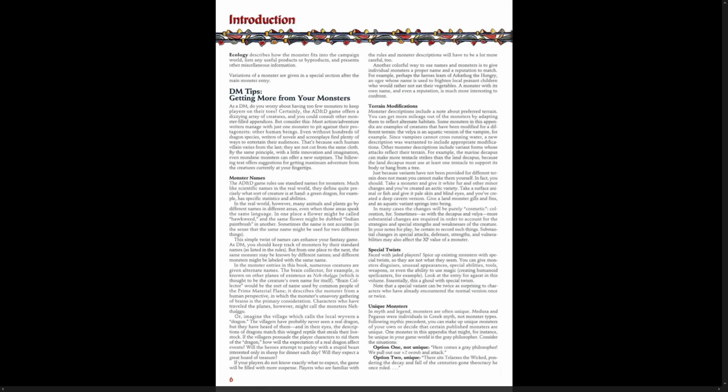If your players do not know exactly what to expect, the game will be filled with more suspense. Players who are familiar with the rules and monster descriptions will have to be a lot more careful too. Another colorful way to use names and monsters is to give individual monsters a proper name and a reputation to match. For example, perhaps the heroes learn of Arkathog the Hungry, an ogre whose name is used to frighten local peasant children who would rather not eat their vegetables.